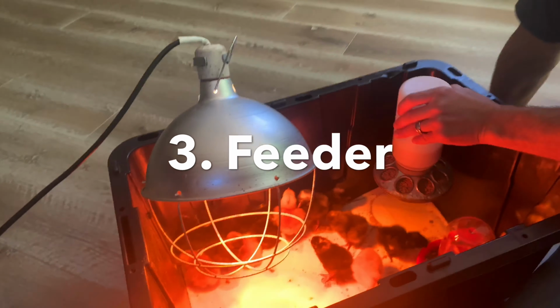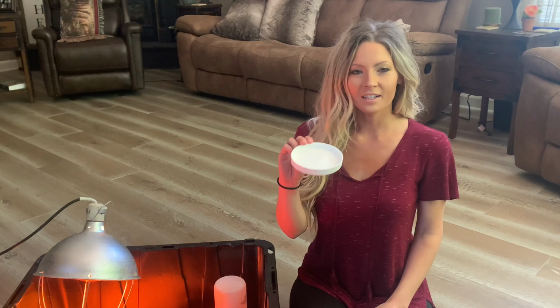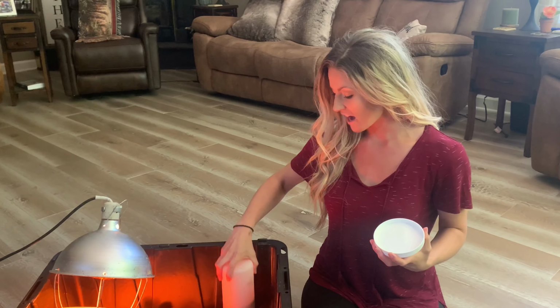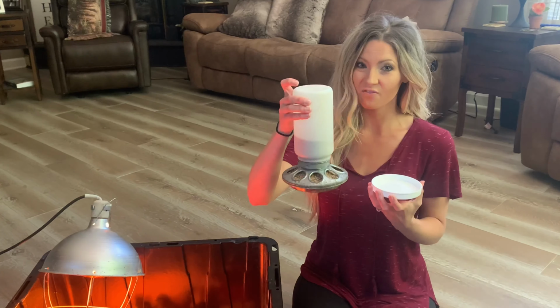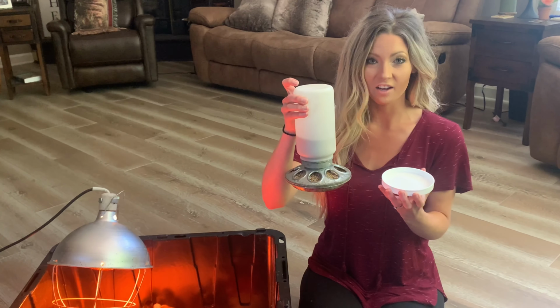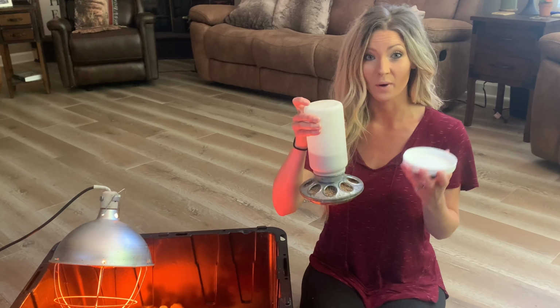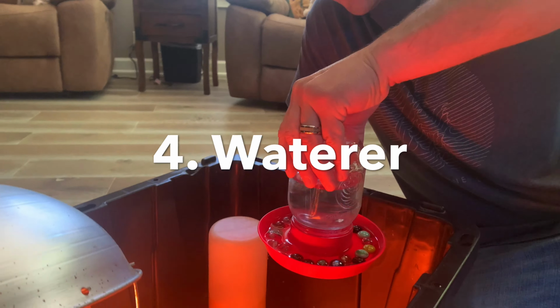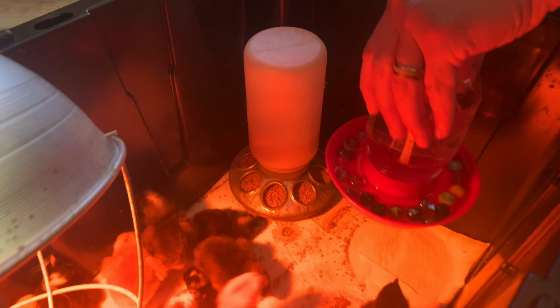We've got a feeder. Some people like to use a lid to feed their chickens when they're really small chicks. And we've done this, but we've discovered that if you use a lid, it gets really dirty really fast. So that's why we prefer to use this feeder. It keeps everything out of it, and we just really like it because we've done it both ways, and this works a lot better.